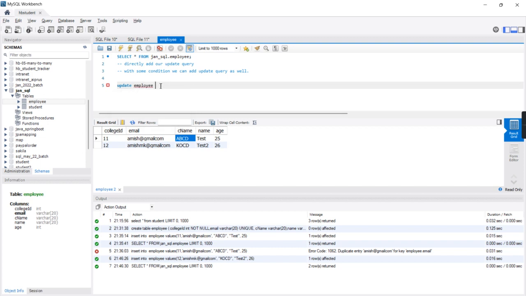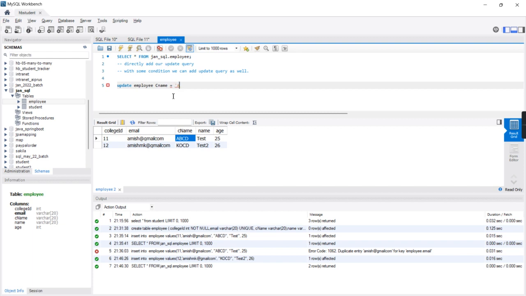Now we have written our table name. Now which column do you want to update? If you want to update this name, let me add the cname. So update table name and your column name, cname equal to what value you want to add at that place.